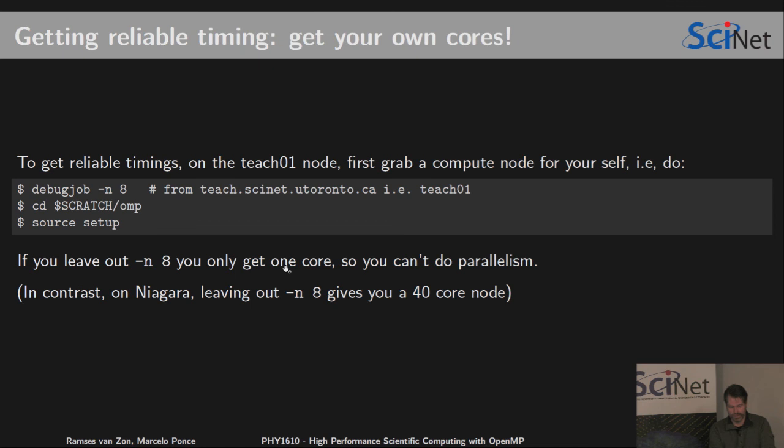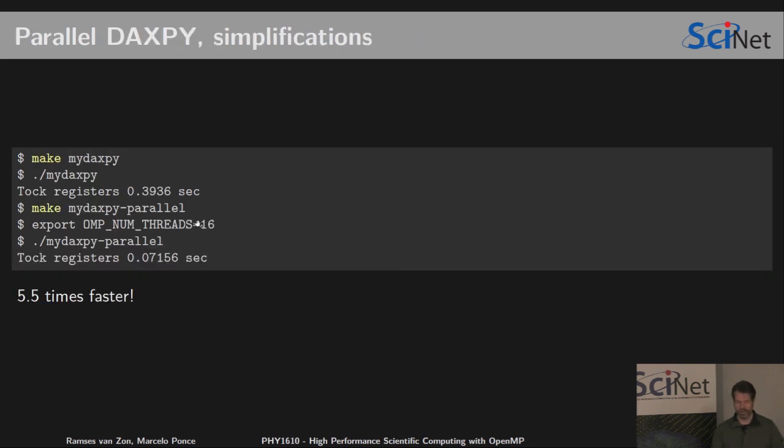By the way, if you're going to do this kind of timing, you might want to make sure that nobody else is running on the same machine. So if you're doing this on the Teach cluster and you log in, so far you logged into the login node, and all the students are there at the same time. And so when you're running this with 16 threads and somebody else is also running it with 16 threads, this is going to go at least twice as slow. Because there's only 16 cores on that login node. So it also means that as you try it again and again, you're going to get different timings, because it just happens that somebody else was or was not running.